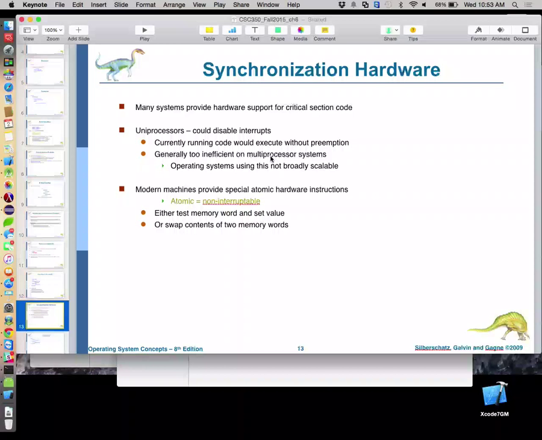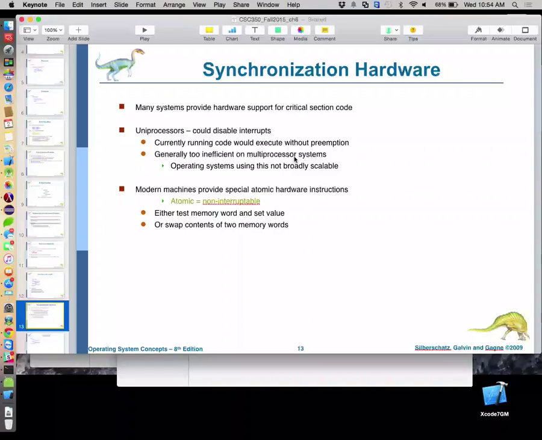Generally too inefficient on multiprocessor systems. So, you know, because we have to make a kind of a guess how long it might take to run in the critical section. So anywhere between 2 microseconds up to a day. We probably don't want your CPU sitting there working on a certain problem in the critical section for a day without any interruption.